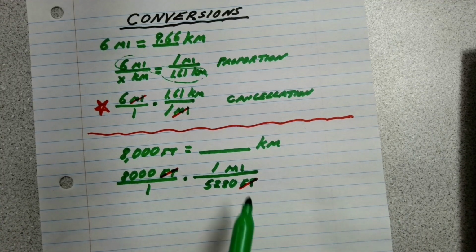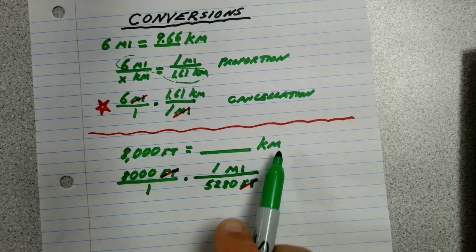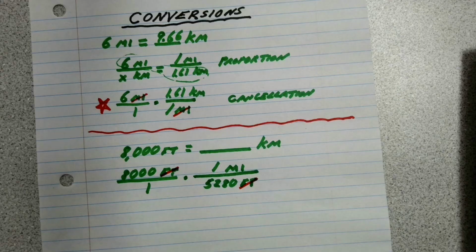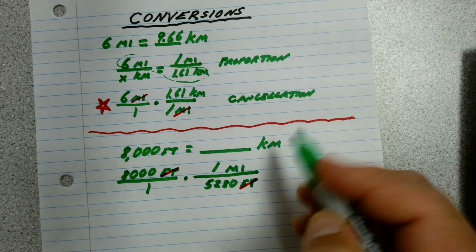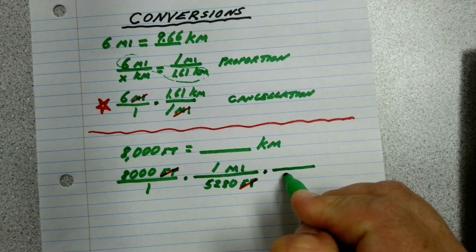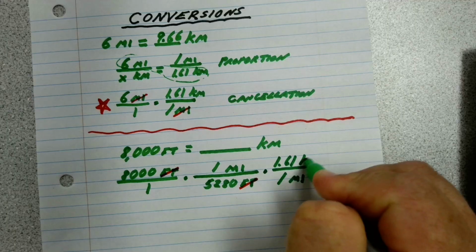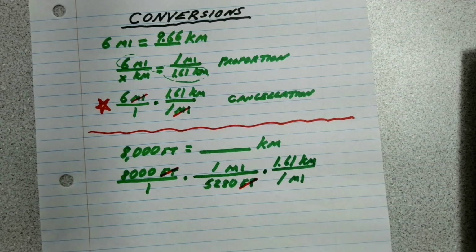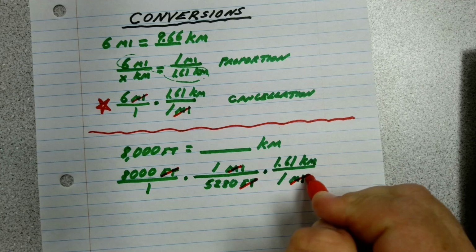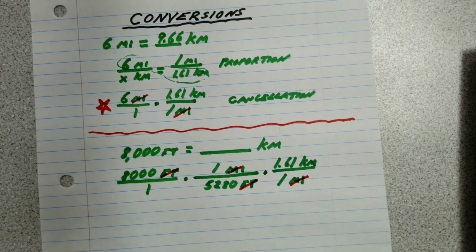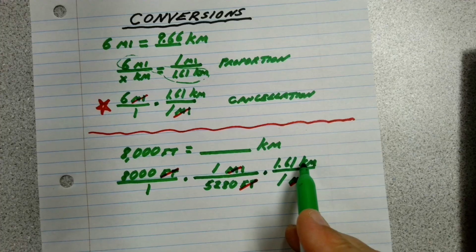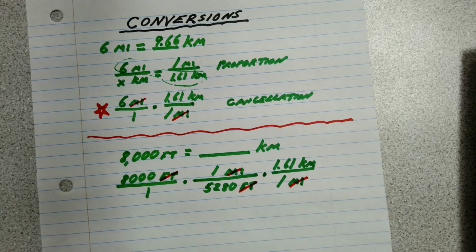Now, I'm not done because I don't need miles. I need kilometers. And using what I did last time up here, I can go ahead and multiply this by 1 mile and 1.61 kilometers. That's what the conversion sheet shows. So, miles go away. I have my kilometers, but I have a bunch of other stuff here too. How do I finish it? How do I find the actual number? Multiply the denominators. Yep, and the numerators.